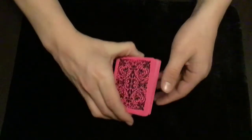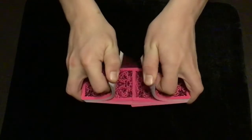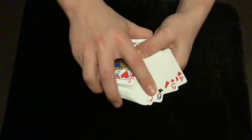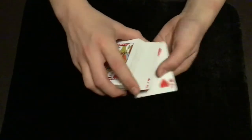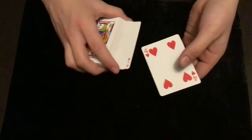So what you're going to do is give the deck to your spectator so they can shuffle it up. Alright. You really want them to give it a good mix. And then when they give it back to you, you're going to take a little peek at the top card. So in this case, it's the 4 of hearts.